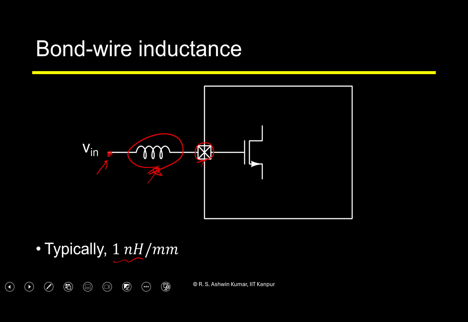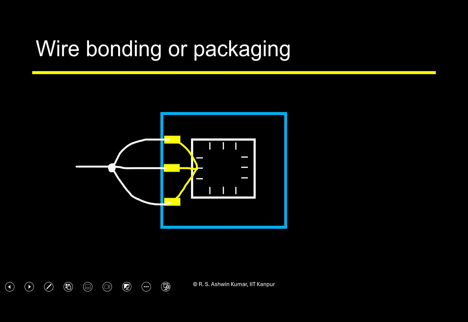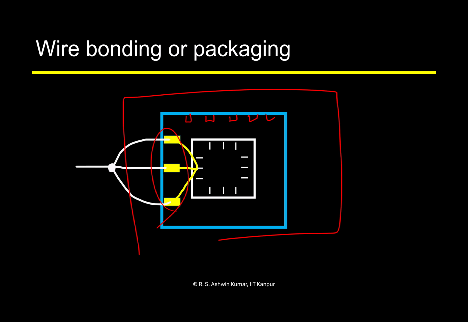One trivial way to reduce the inductance is this: I have 3 of them put in parallel. Then the inductance value becomes one third. This is one trivial way, but if I do this, what am I losing? Yes, space, but even more fundamentally, I only have so many pins. If I am dedicating 3 to one pin, I will not have sufficient pins. So if I want to accommodate all pins, I need a bigger package. With a bigger package, the inductance value itself will increase. So you can't do this crazily.